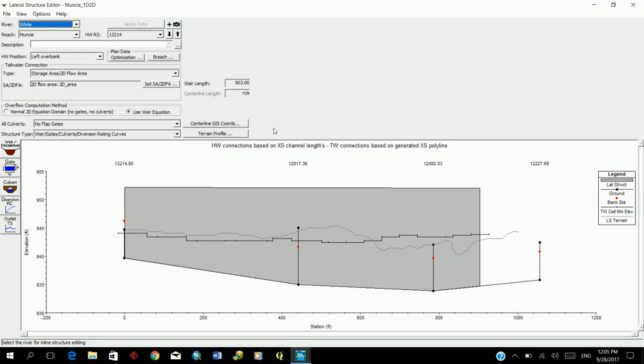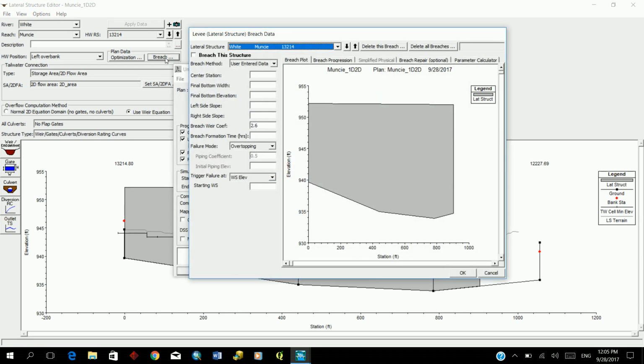This was the cross section of the lateral structure, sorry, that we were reaching. So we reach this structure. We want the water to go. And let's take the data from this spreadsheet, which is this one.